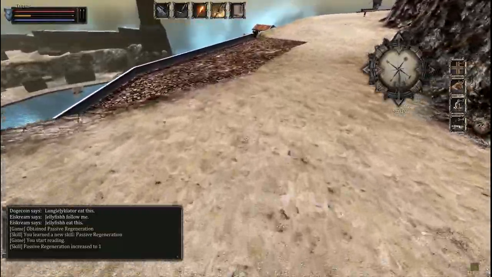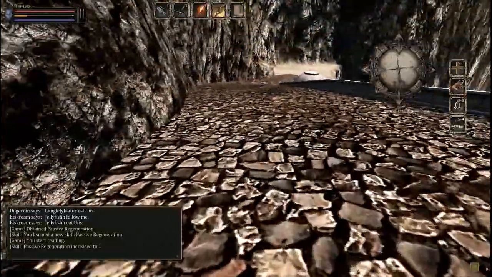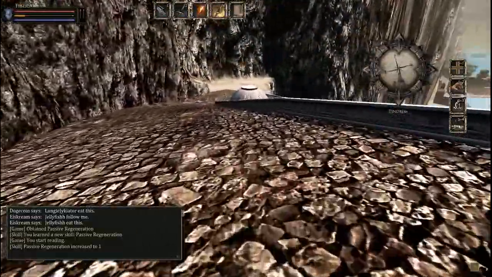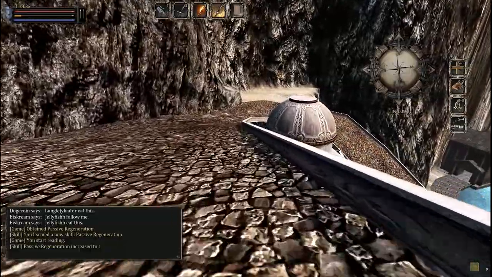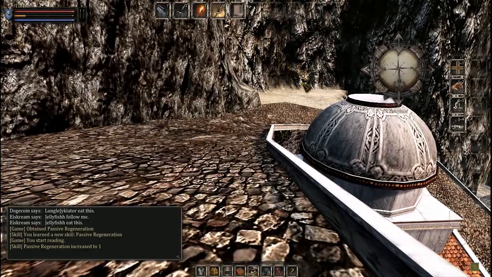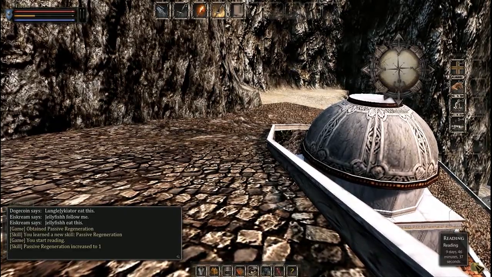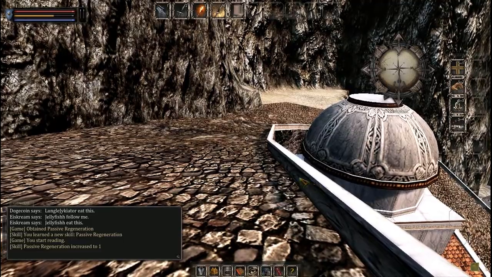So after this I will go to the graveyard just to test it out and see how that skill actually affects my ability to regenerate health passively. So let's just have a look at how long it would take to read the book. 9 days and 46 minutes.